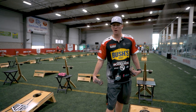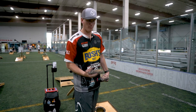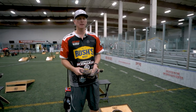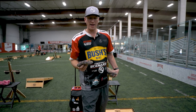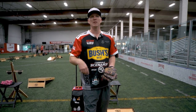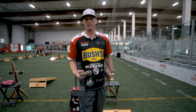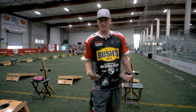In high wind situations, you want a more aggressive whip of the wrist to get more spin to cut through windy conditions. Some players have a high rotation bag and some a less rotating bag — that's just about preference or their style of play. Mine is just a pretty normal average spin.